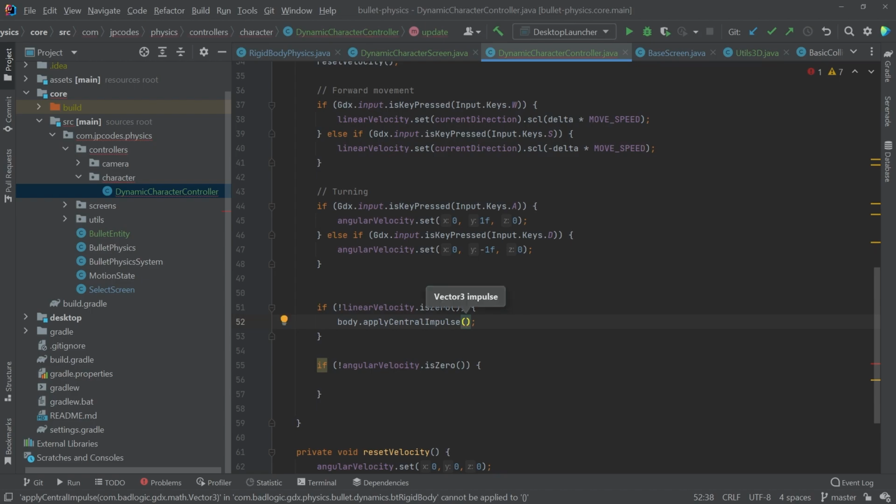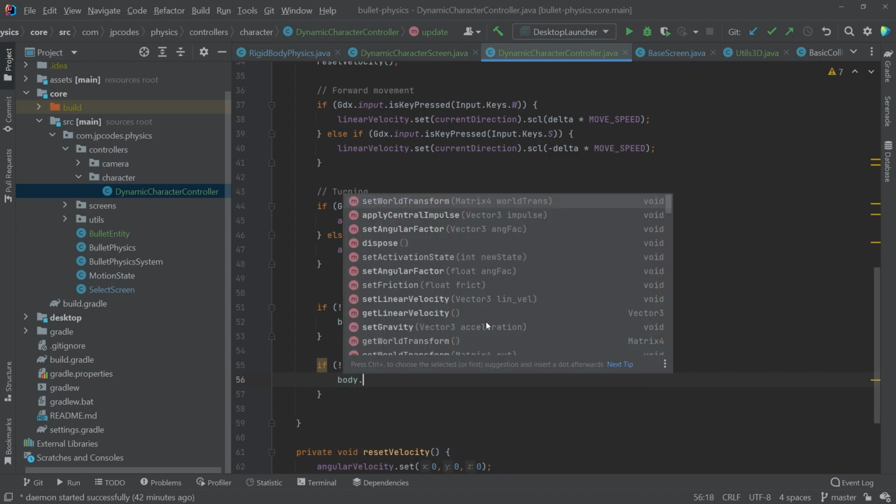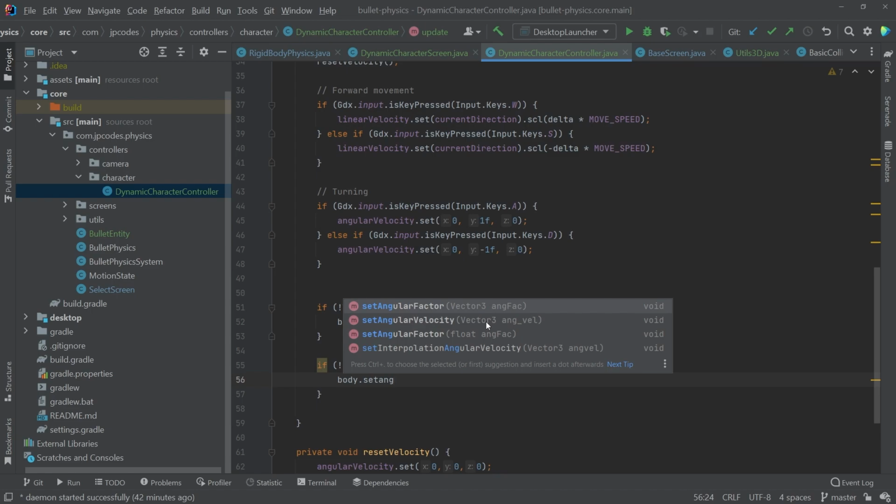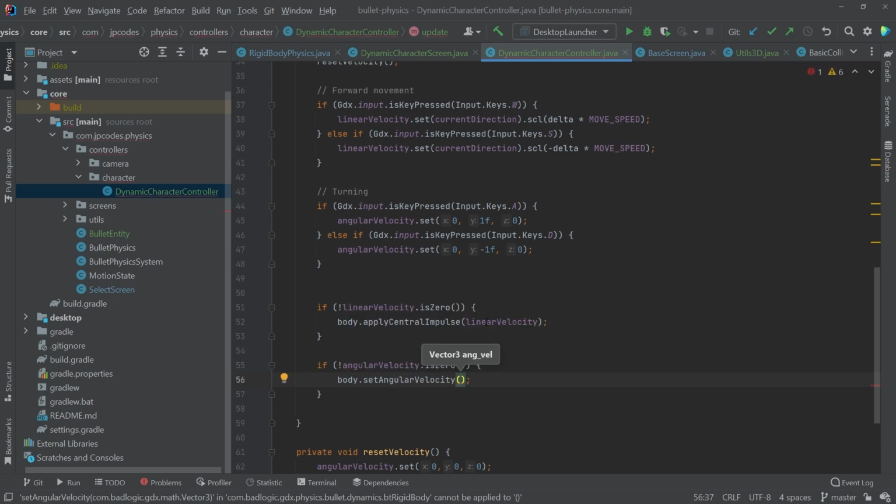Again, we are not setting the transform ourselves. We are pushing the character in the direction we want him to go. If something hits him, he may not go in that direction, but this is the direction we want him to go. And so that's now going to apply our linear velocity. And now for angular, this is called set angular velocity, and we just pass in our angular velocity vector there.